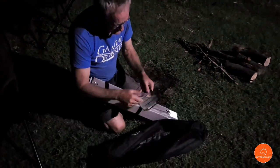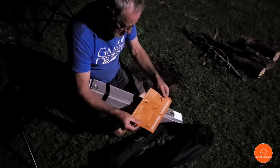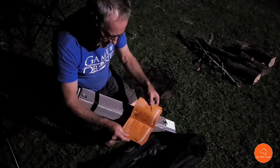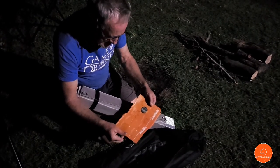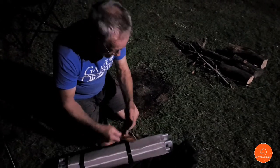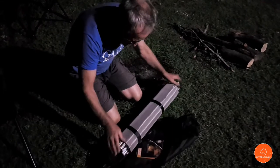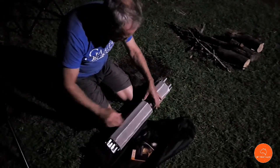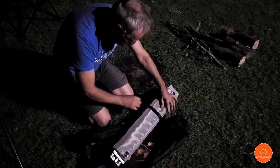There's an instruction manual in here with it, which gives instructions on setting up, heat shield setup, grill plate setup, all those sort of great things to go with it. It comes with a couple of Velcro straps that hold everything together. There we go.